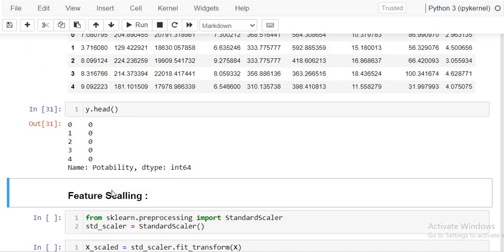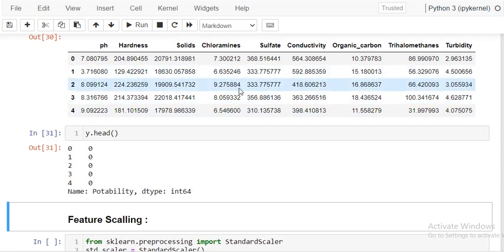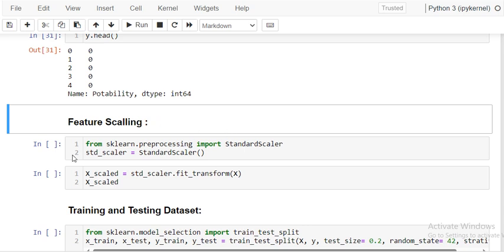Now the next one is feature scaling. So these features are having different scales. So we have to bring all these columns to a common scale, and for that we have feature scaling.